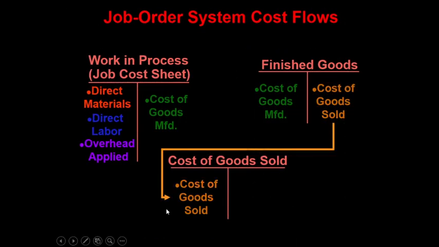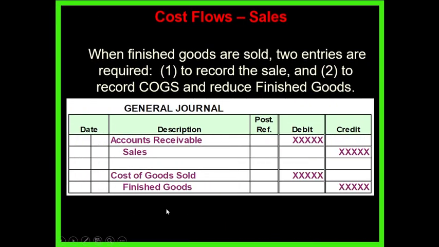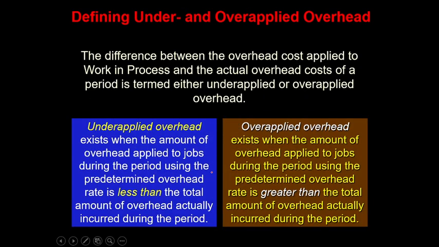And then from there, if it's already sold, it becomes part of our cost of goods sold. So it will now move away from our balance sheet, from our inventories account, and it will now be part of our income statement, as part of our cost of goods sold. Ta-da. And this is now the entry. Okay, sir, bakit dalawa? This one is the entry to record the sale. And this one is the entry to record the cost of your sales. Di ba? Perpetual kasi tayo. So, gumagamit tayo ng costing system.